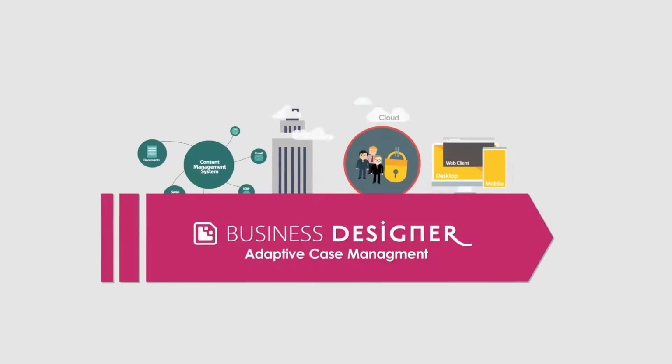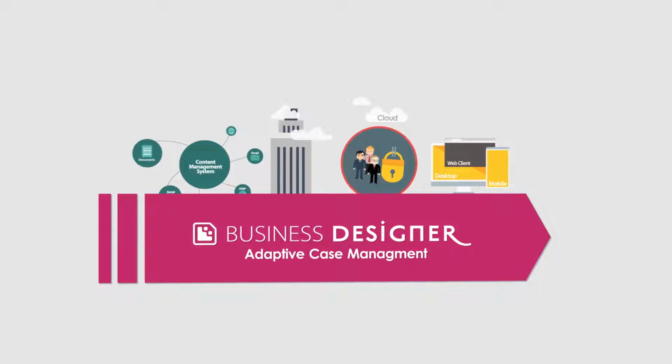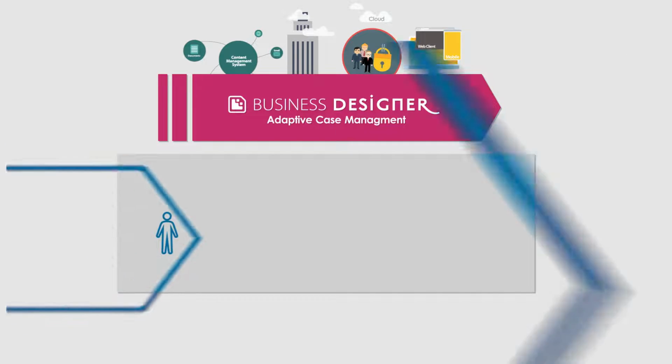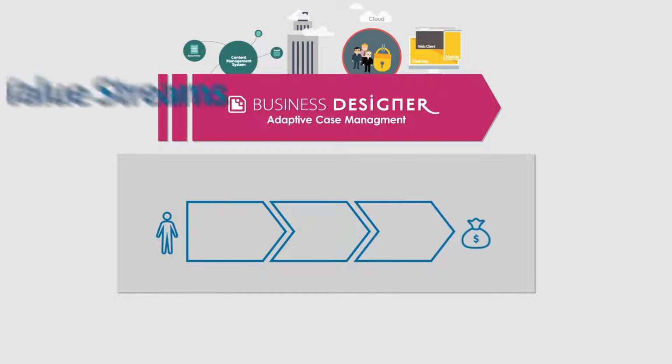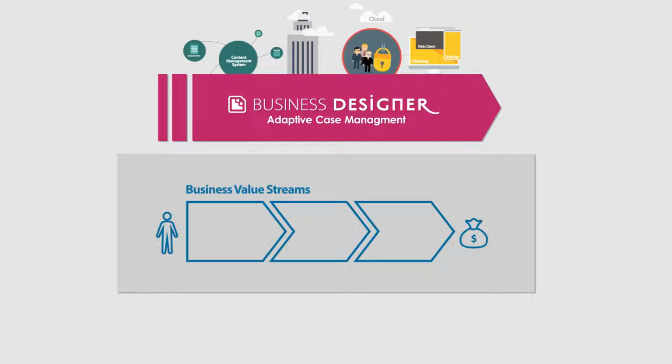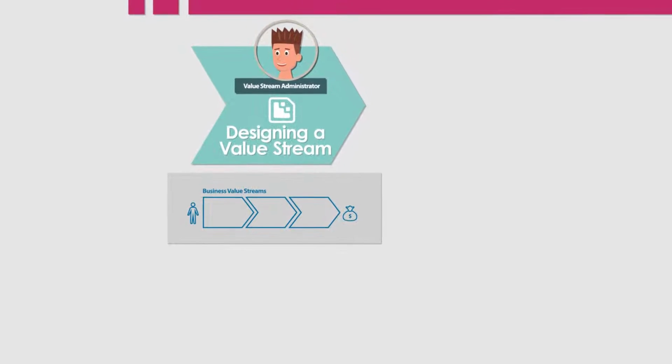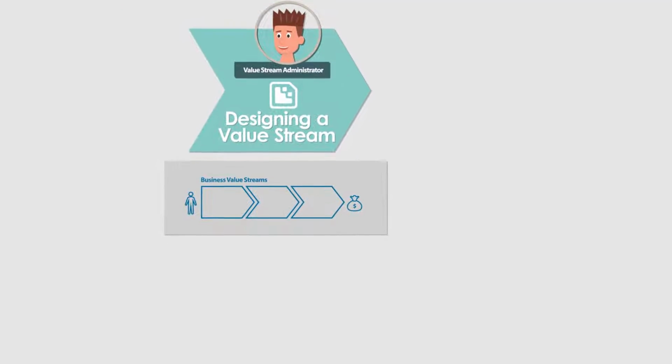Welcome to the Papyrus Business Designer video series on adaptive case management. This video series shows how ACM is used to design, enhance, and execute value streams that represent a variety of business applications and processes. It offers a unique and comprehensive feature set that covers everything needed in a business on a daily basis.